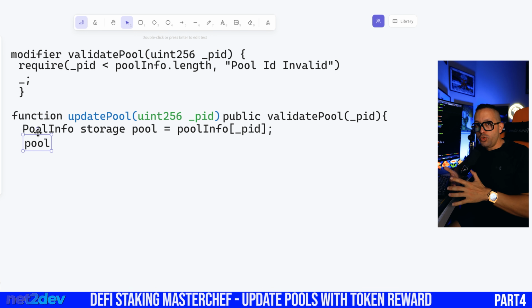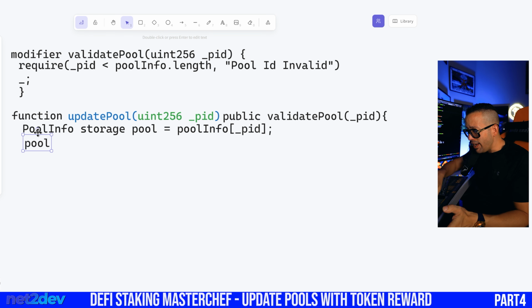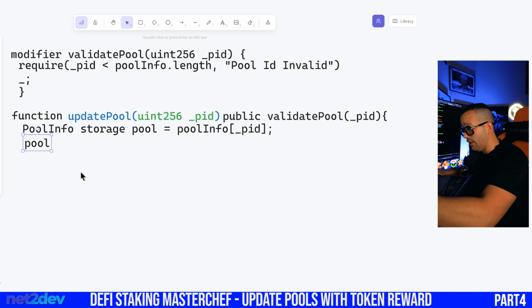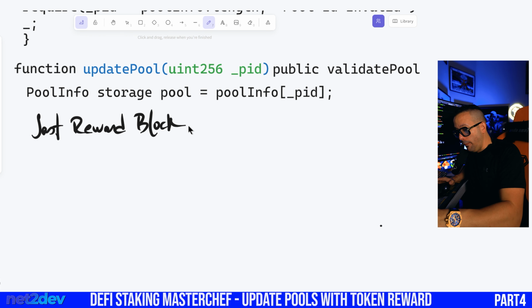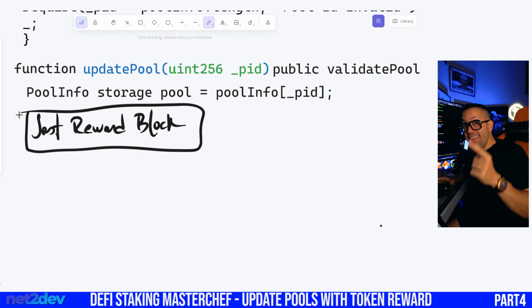I have to make sure that that number is lower than the current block number, okay? And why is that? It is because the last reward block has to be less than the block number. So this value must be less than the current block number.